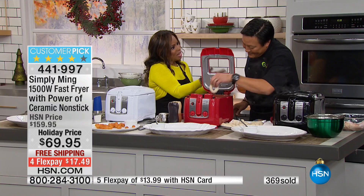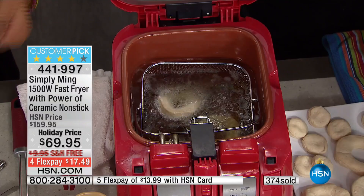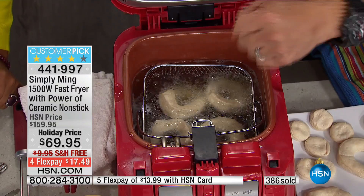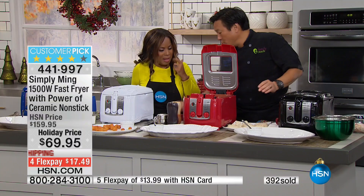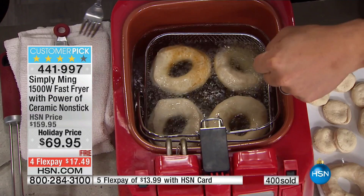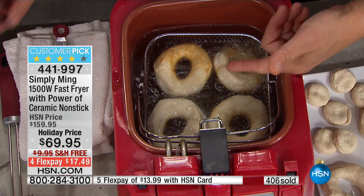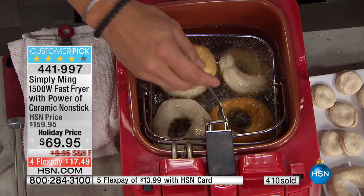When you go to dine at a restaurant, a lot of these are foods in the appetizers section — quick and easy to get to the table. And here, not quite an appetizer but a great breakfast: donuts! I love this because it's the best way to drain food too. Once these donuts are done, I flip them and let them drain. You can even keep the basket over the oil, which will keep the donuts warm out of the oil while they drain even more. So even if your child comes down 20 minutes later, it's still hot.